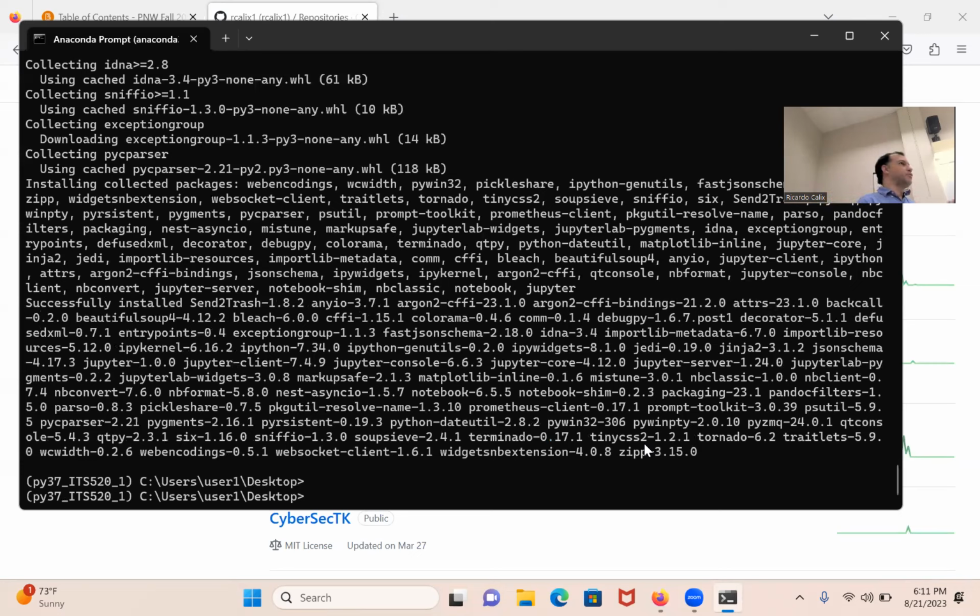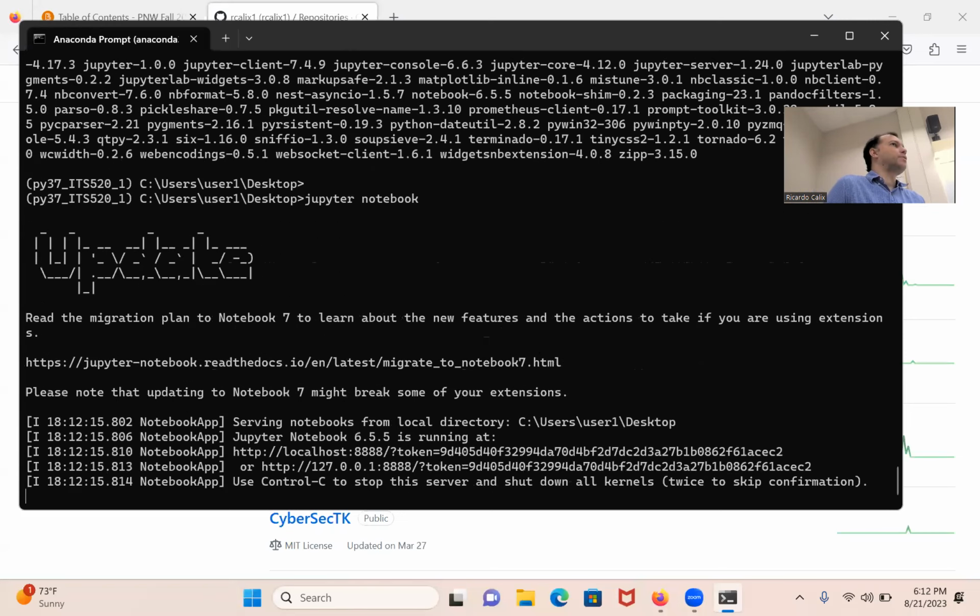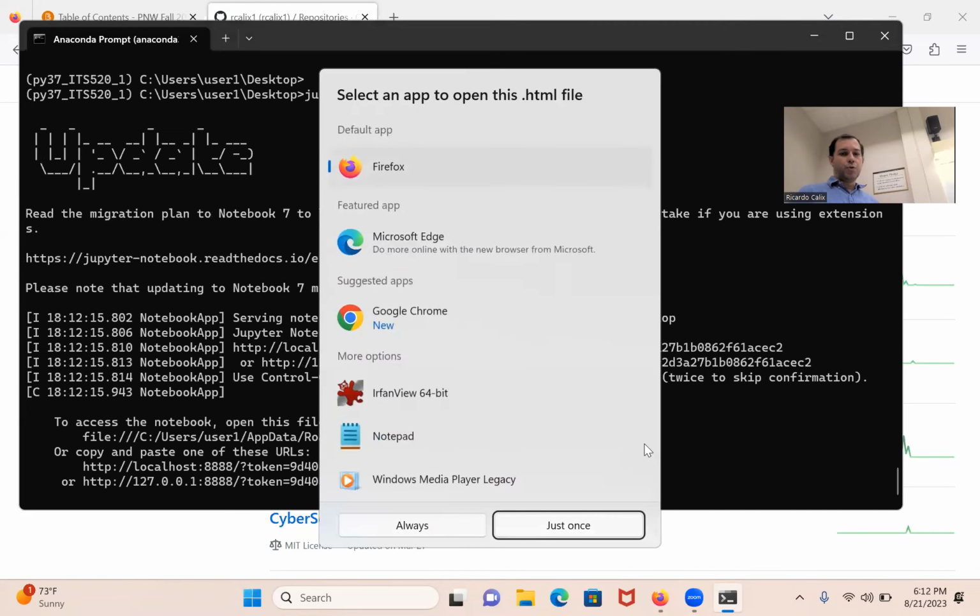All right, so if you saw, I installed NumPy, Torch, and Jupyter, okay? Now we can move on and bring up the environment itself. So that's just gonna be Jupyter Notebook. Remember, this will only run on this environment, Pi37, ITS 521, because that's where we installed it. So now you click on Jupyter Notebook, hit enter, and you'll see it's gonna start loading a web interface, which is really great for writing our code and visualizing it.